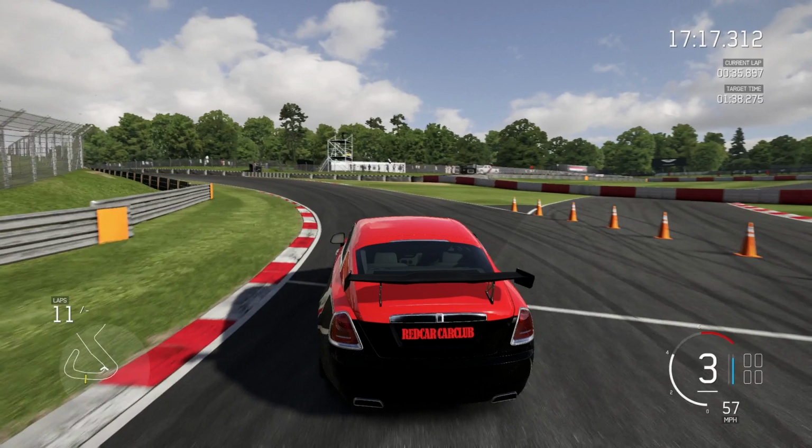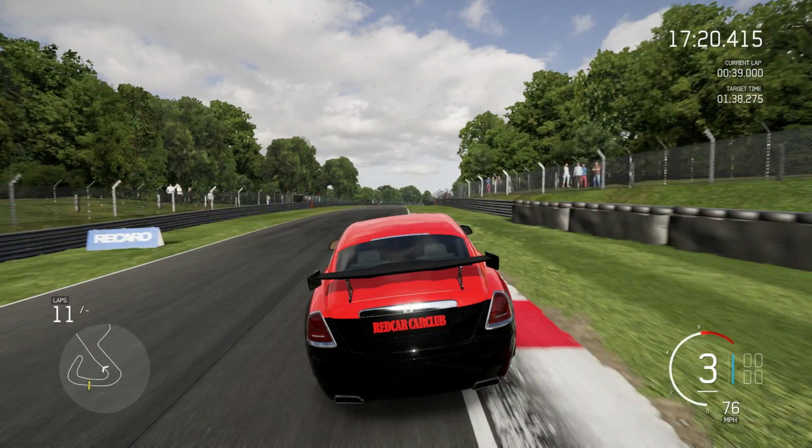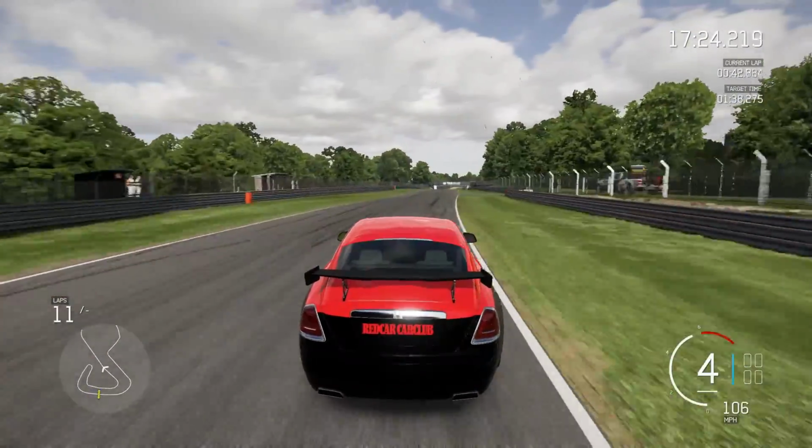But as we progress a little bit further, I can go on to 100%, and you can go over this curb on the exit just about. You can see there the car gets slightly unsettled as I do go over that curb. A car as heavy as this can sort of withstand these curbs, but that one you have to be careful. Don't go too wide either, because it can sort of suck you in if you're not too careful.